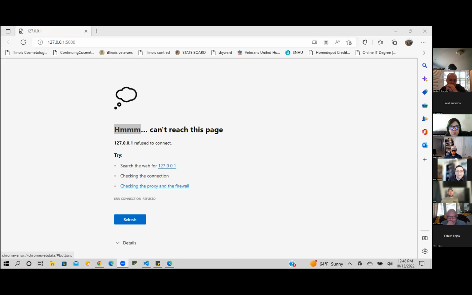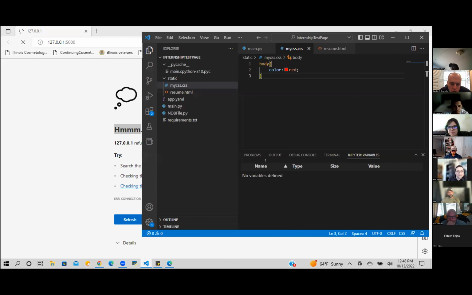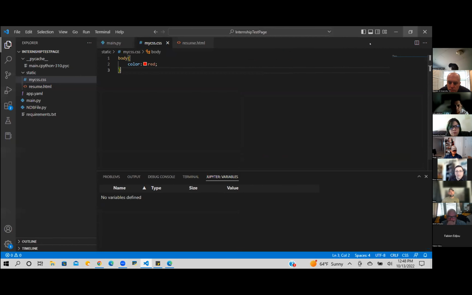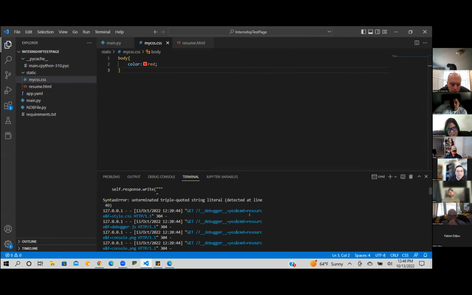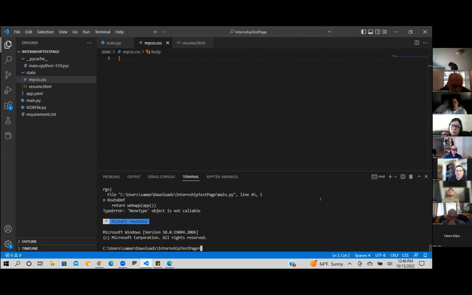Okay. Is it working? Okay, go to your Visual Studio and click in your terminal because you're on like Jupyter variables. Oh, I don't know how to get out of that. What do you mean? Oh, it's all right there. Never mind. Yeah, there you go. Okay, so that's running. Scroll down to the bottom. Let me see if it's still running. Okay, no, it's not running.